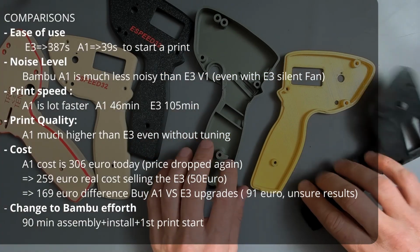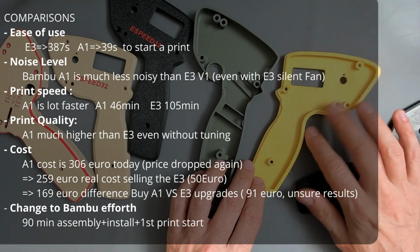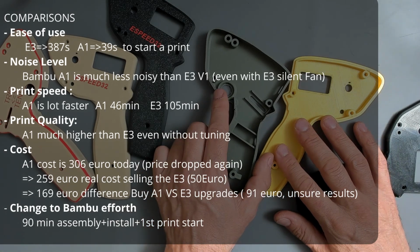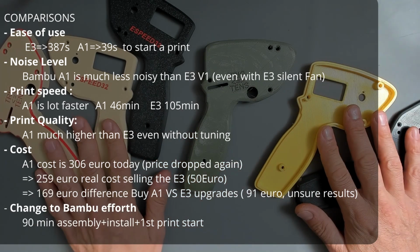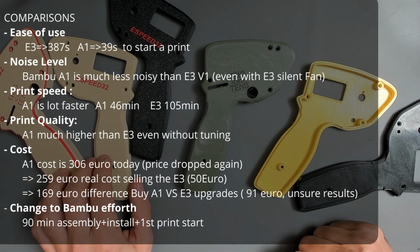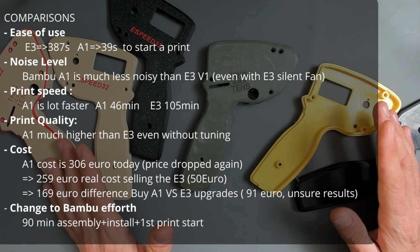Print quality. The quality on the Bambu Lab A1 prints was always higher and more repeatable than the Ender 3, which is very dependent on tuning, while with the Bambu Lab A1 I was always going with the default settings. Even if set in draft mode, the quality in my test was always higher than the Ender 3. In addition, with the Bambu A1 you also have multicolor prints, which is super cool.